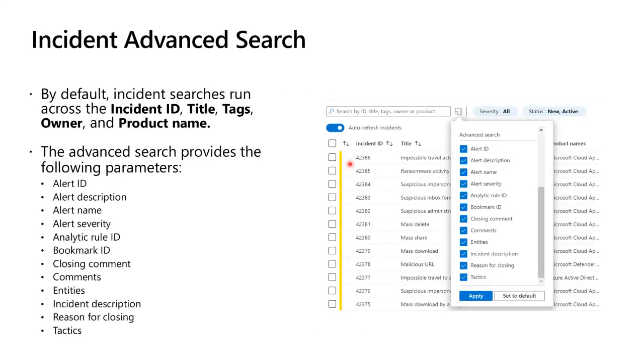In terms of the incident page, we have made improvements in searching. Besides the ability to search incident ID, title, text, owner, and product names, we have added the following parameters. These are part of our advanced search capabilities. If you look at all these fields or parameters, that's basically all the parameters available for an incident, right? That means you can basically search for anything within an incident. My favorite is actually the entity fields, because that allows me, let's say, if I want to search what are the alerts or incidents generated by a specific computer name, I can just search for that host name, and all the related incidents will show up in seconds.